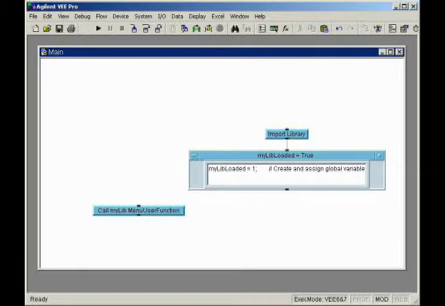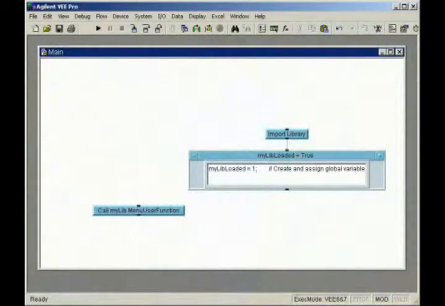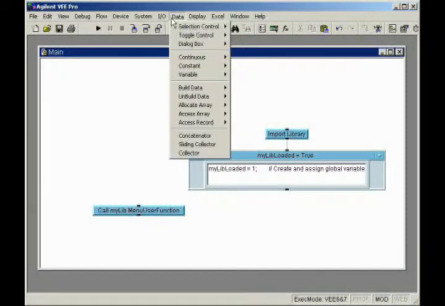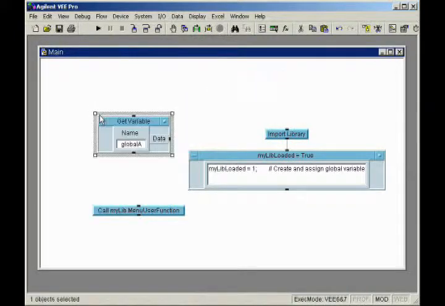Well, not quite. The first time you run this program, this variable will not have any value, even if it's declared. And guess what happens when you execute a VEE expression that accesses a variable with no value? It like generates an error box? Yeah. So we need to trap this error and not allow VEE to stop our program. Let's load an object which accesses a variable. I could choose an if then else or a formula, but I'm going to load a get variable object. And naturally it would access the same flag variable we assign after the library is imported.